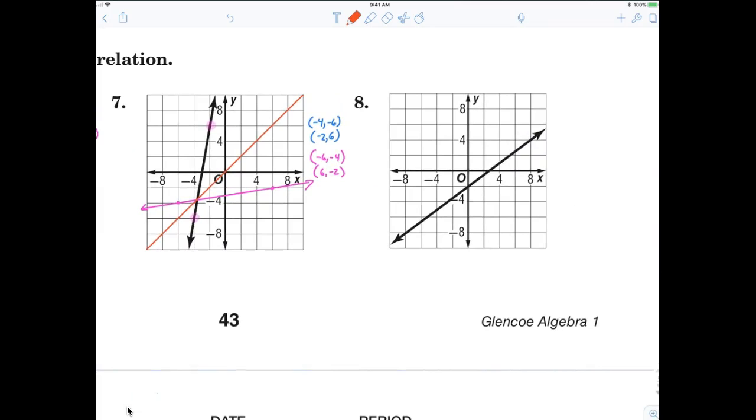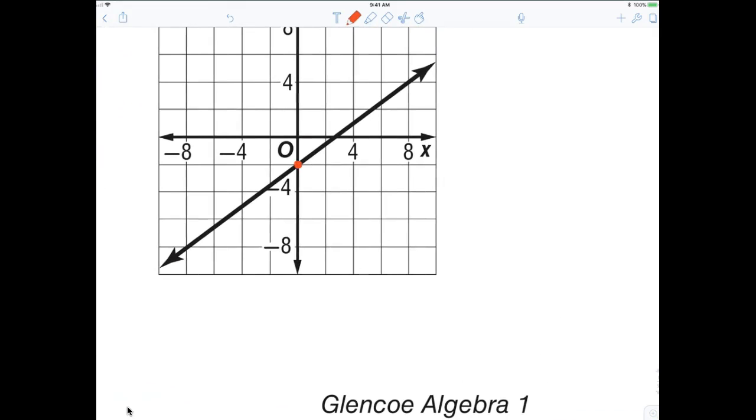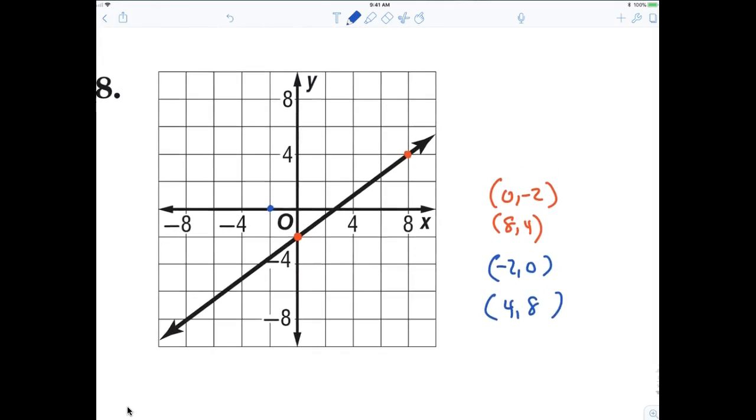This is very, very important information. However, right now it's just me telling you what the rules are. So now let's find this point right here. What's that point? 0, -2, and then let's find the next point, which to me is right here, which is what? 8, 4. So now, if I'm doing the inverse, what's the inverse points? -2, 0, and 4, 8. So I graphed -2, 0, and then 4, 8.